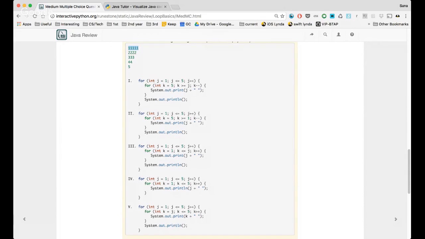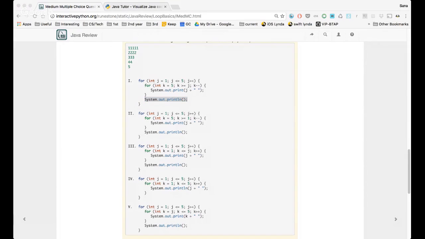And then it'll go back, and then it will subtract from K, and then it'll do it again. Yeah, and then we are definitely getting the pyramid shape because of the println.